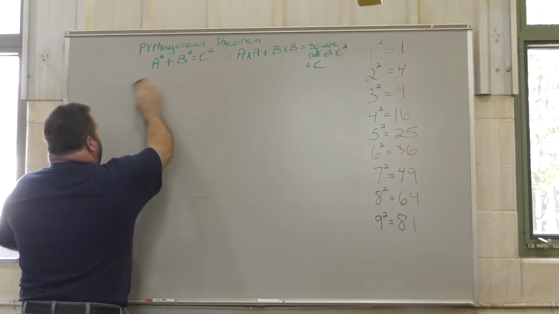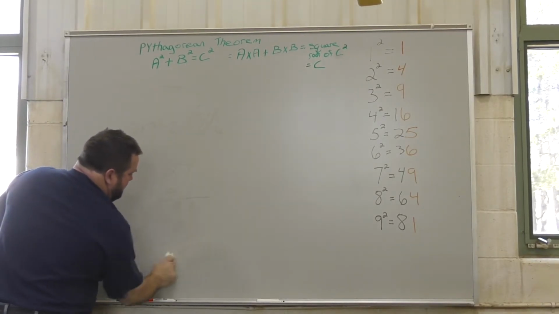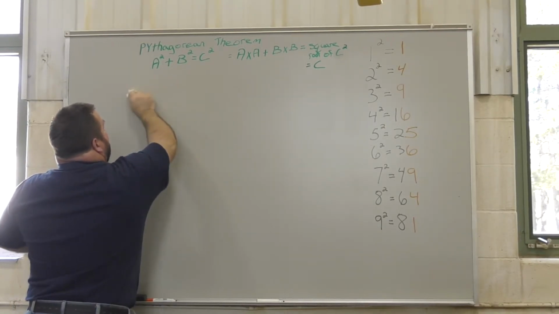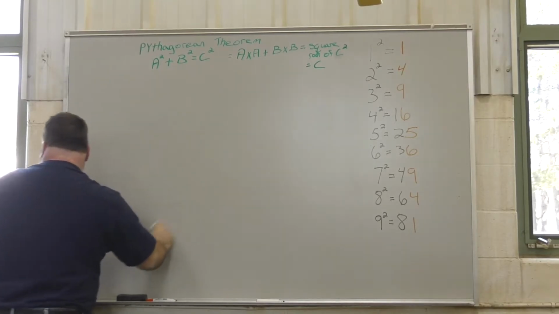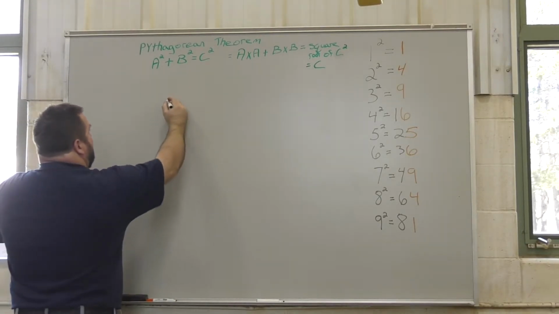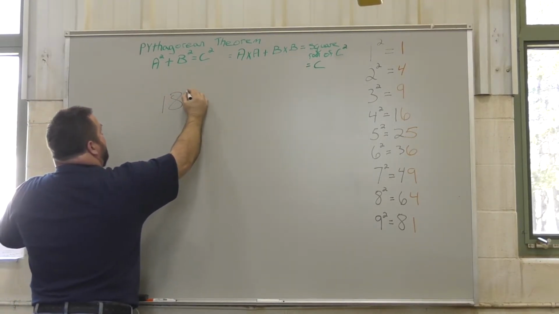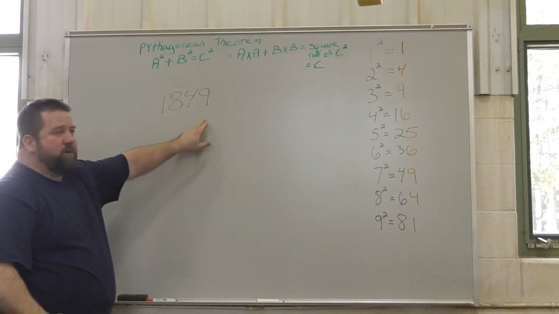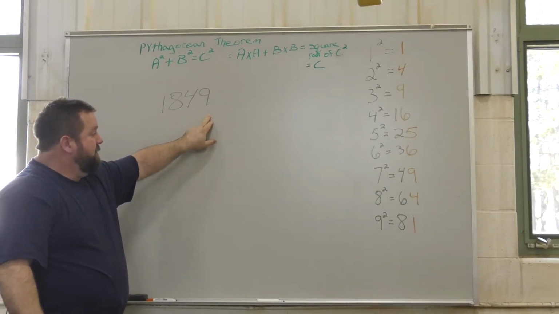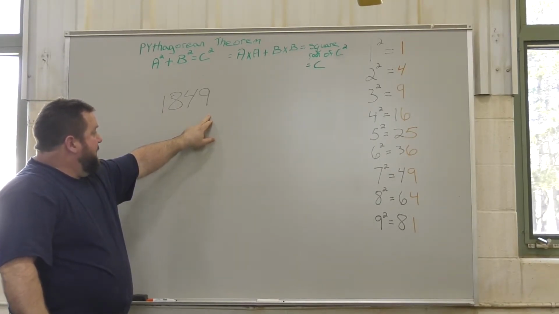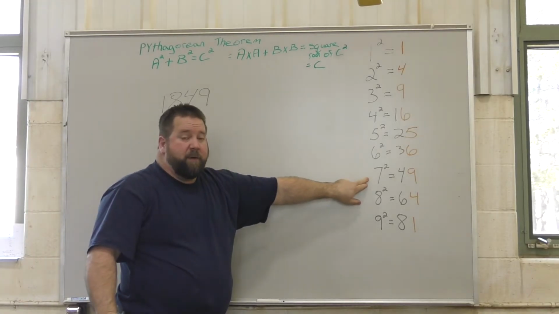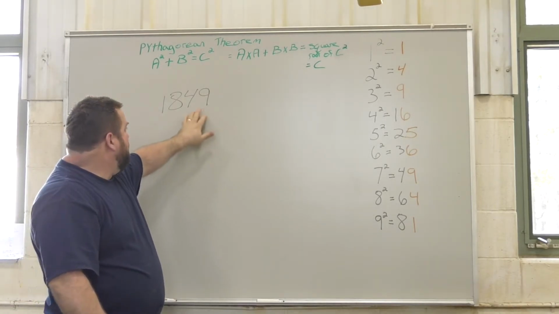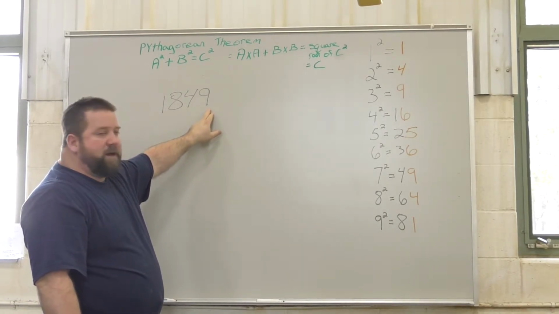So let's do another number. This whiteboard doesn't erase very well. Let's do 1,849. Now remember, we're just looking at the first digit. We're looking at the 9. You may think that this is going to be 7, but it might not be because of the 49. You know that 7 times 7 is 49. But don't look at the first 2. Only look at the one number, the single digit.